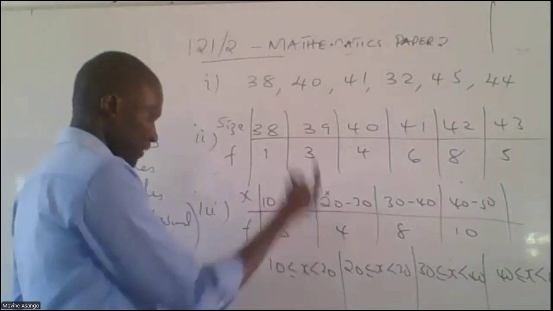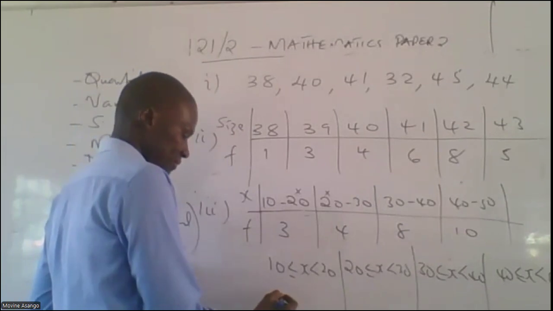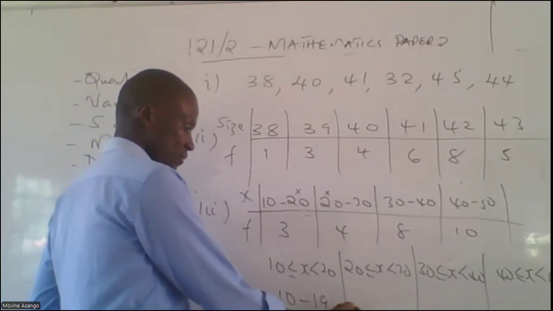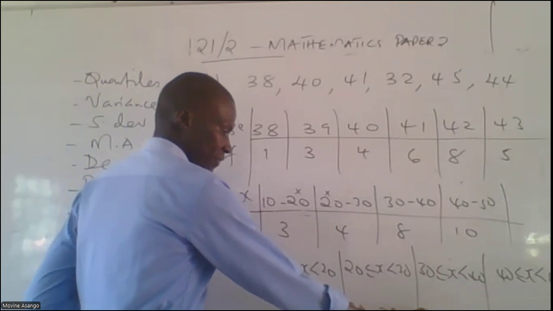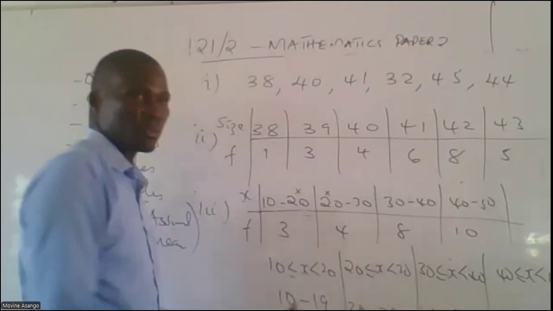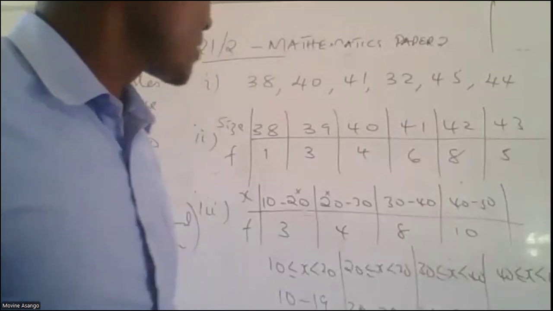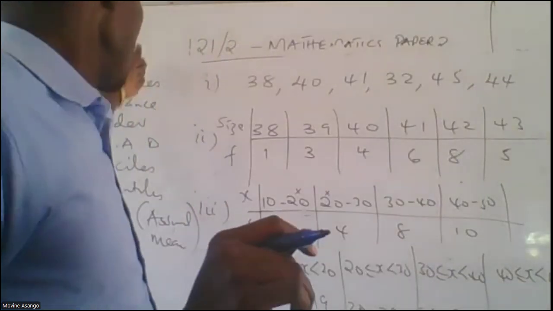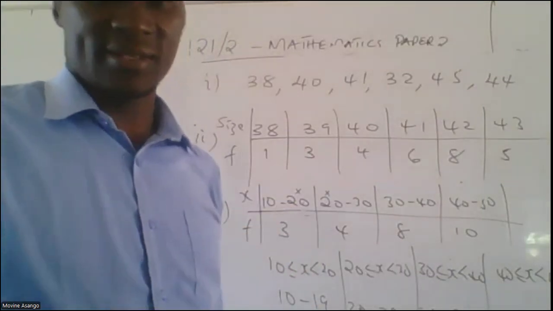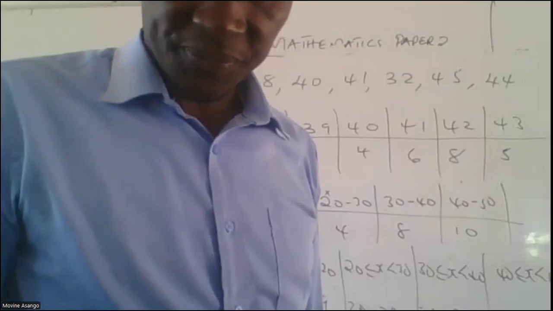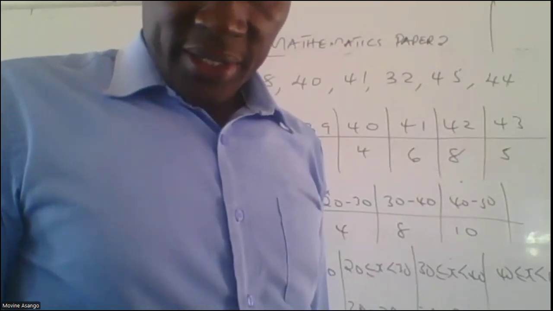We can as well have one that I indicated initially. That can be maybe 10 to 19. We can have 20 to 29, 30 to 39. We must know how to maneuver when the classes are represented in those different ways. So with that, we are supposed to be in a position to calculate all that is there. We are on the right track.